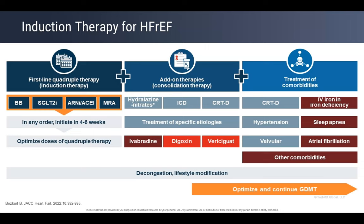Device therapy, if they are qualified for a CRT, obviously there are reasons to qualify. Ejection fraction should be less than... First thing about the CRT is, are you going to do upgrading for them? If this patient had an ICD before and needs to be upgraded now, you evaluate for CRT. Patient had a pacemaker before and needs to be upgraded now, you evaluate for CRT. Patient is in sinus rhythm, de novo heart failure, has been on optimal dose medication, as much as they can tolerate from the guideline, but is still deteriorating, and the patient needs a CRT. Evaluate. Ejection fraction has to be less than 35.